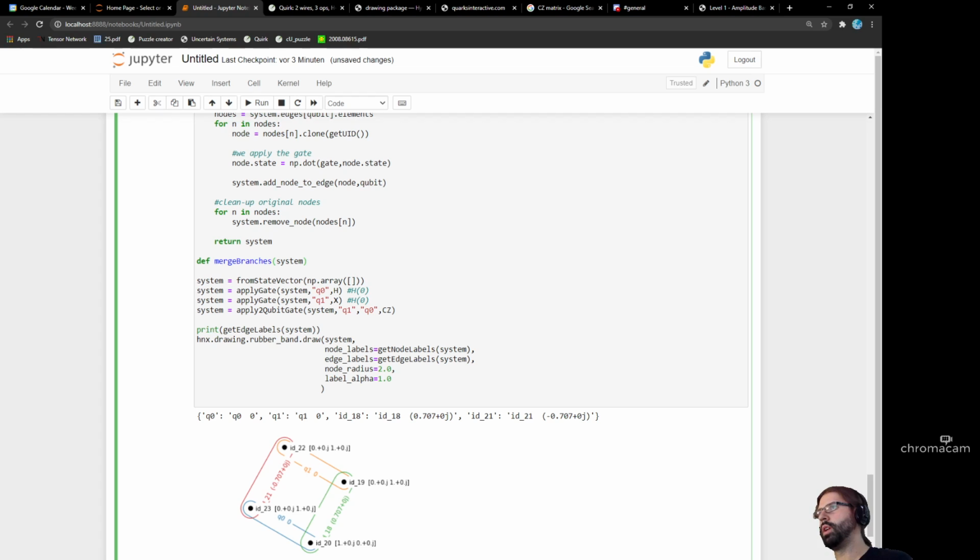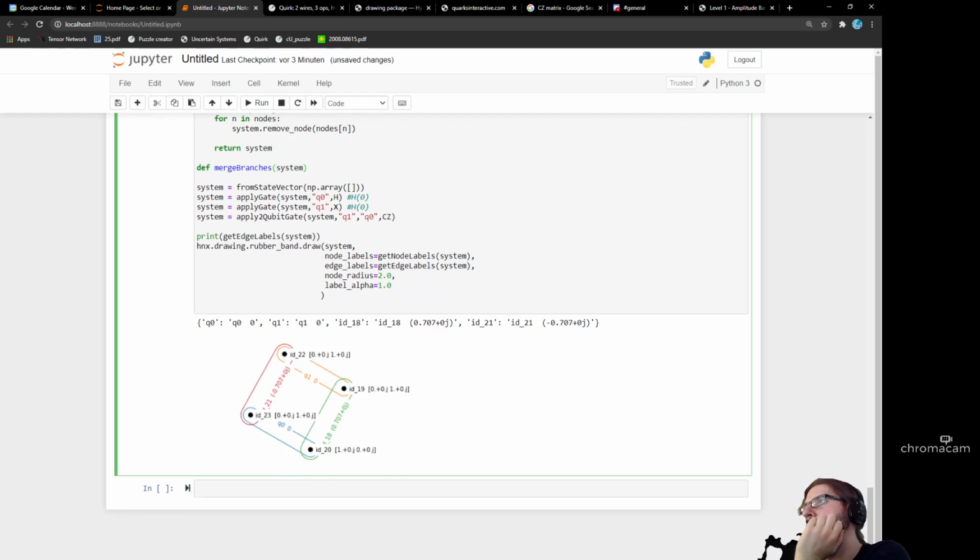Let's make it just with the system, because I'm thinking whether you can think of giving it a set of branches. Maybe I should give it a set of branches, set of edges, and a set of hyper edges, and then say, hey, can you merge these branches?